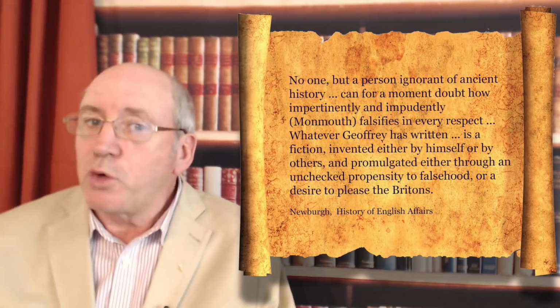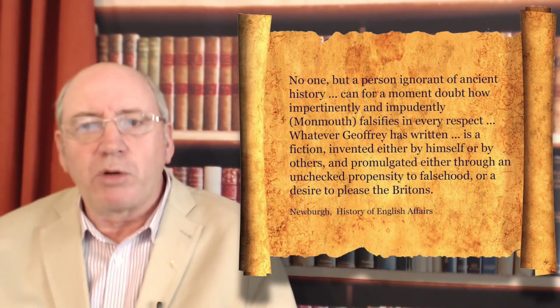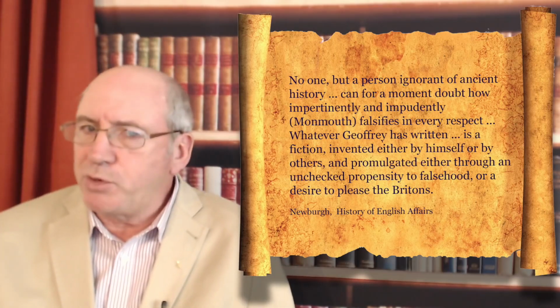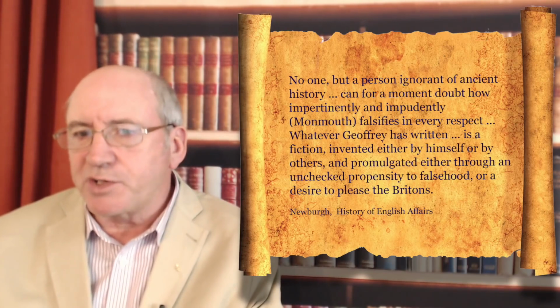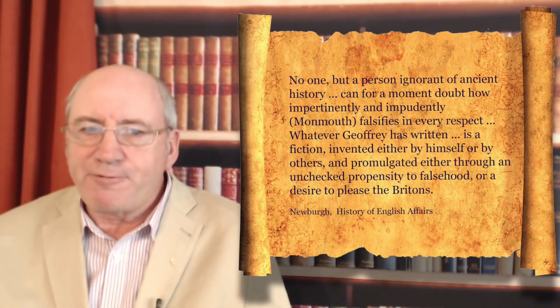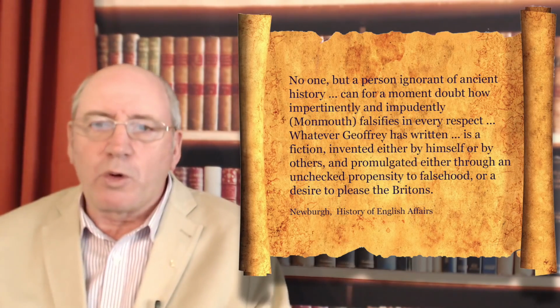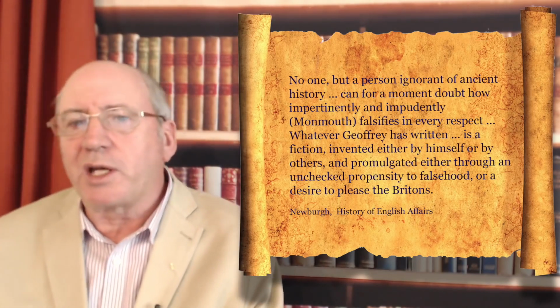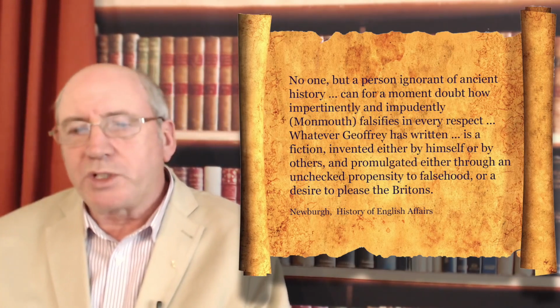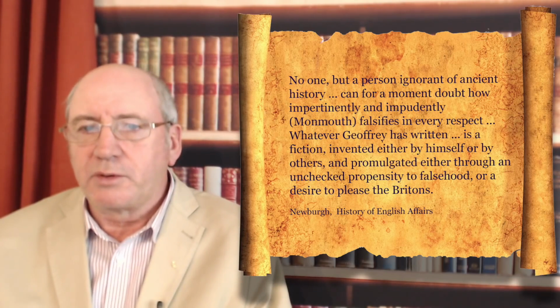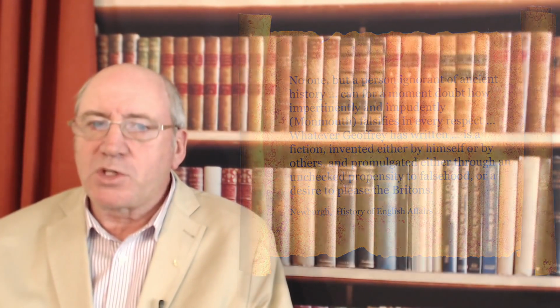He says, and I quote, "No one but a person ignorant of ancient history can for a moment doubt how impertinently and impudently Monmouth falsifies in every respect. Whatever Geoffrey has written is a fiction invented either by himself or by others, and promulgated either through an unchecked propensity to falsehood or a desire to please the Britons." Yeah, so Newburgh doesn't believe in the King Arthur story. And this is only 30 years after Monmouth penned his famous chronicle.